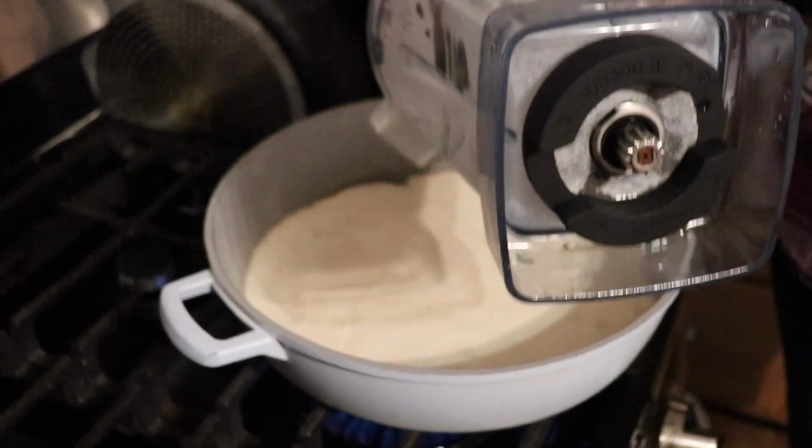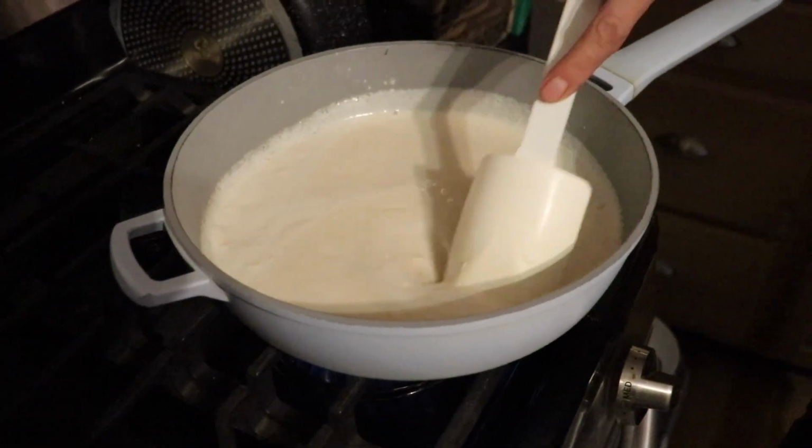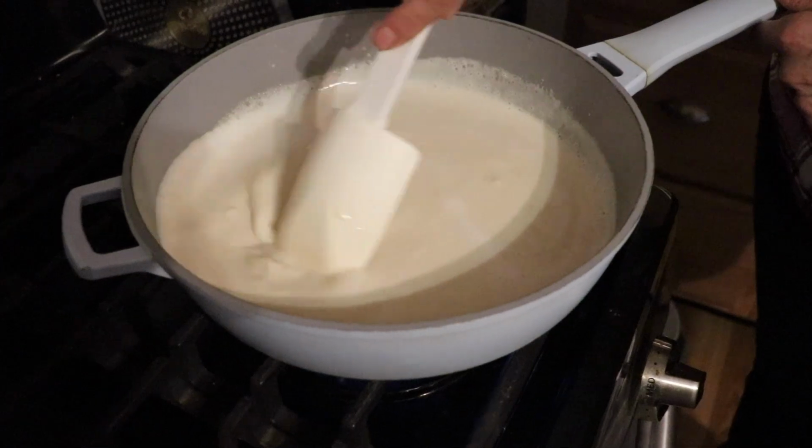And cook it until it gets super thick. I'll show you what I mean by super thick when we get there. Make sure you keep stirring it because you don't want any lumps in there. You want it to be smooth. You can see already it's getting thicker.